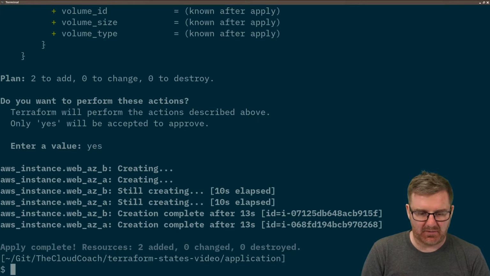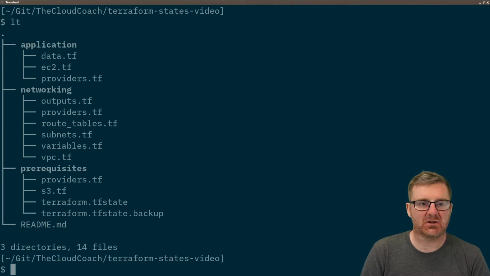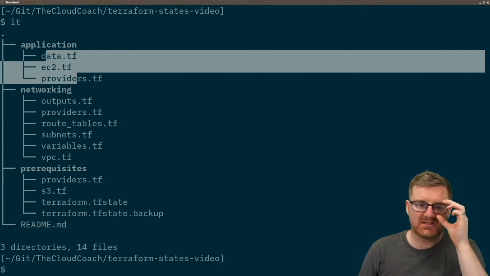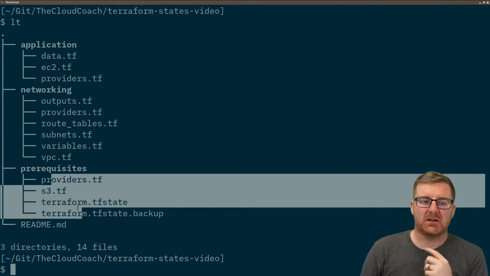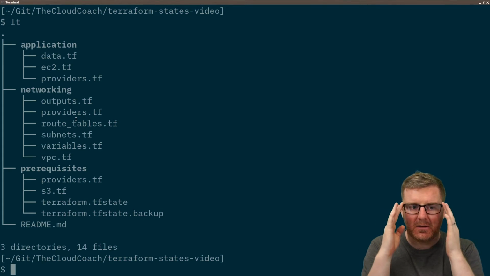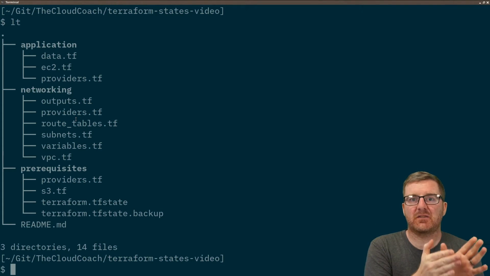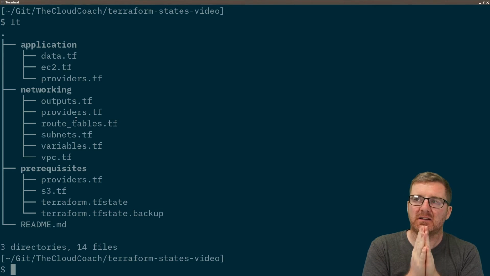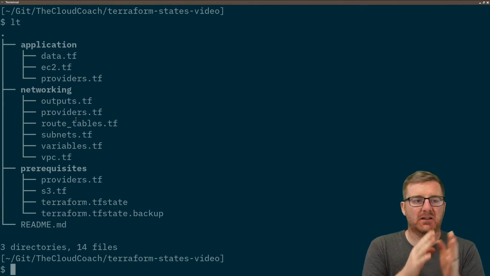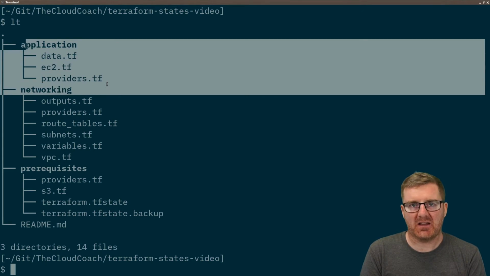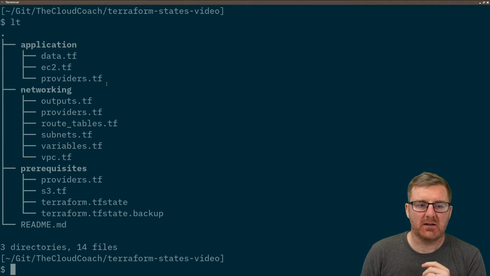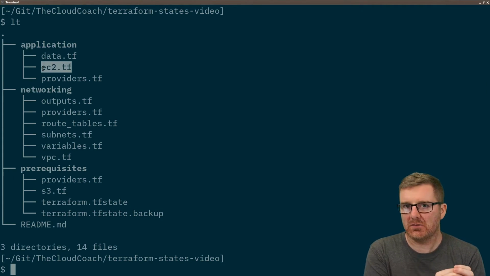So if we have a look at the code, if I come out of the directory and I just look at that tree structure again, we can see here that we've got little tiny small code bases that manage separate things for us. But if you imagine this on a much larger scale, this makes it much easier to, first of all, identify where you need to be. What is it that I need to fix? Well, I need to rename the instances inside of the dev environment. Well, I know I need to go to the dev environment, and they're going to be instances. So they're going to be here at the application level. So I'll go into the application folder, and then I know the EC2 instances, so I'll go into ec2.tf.